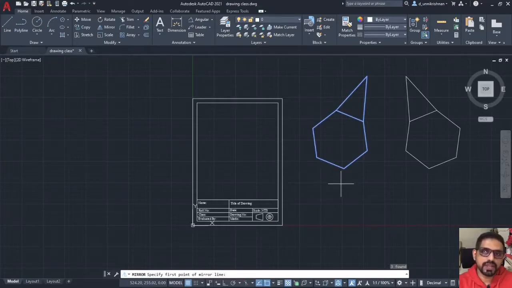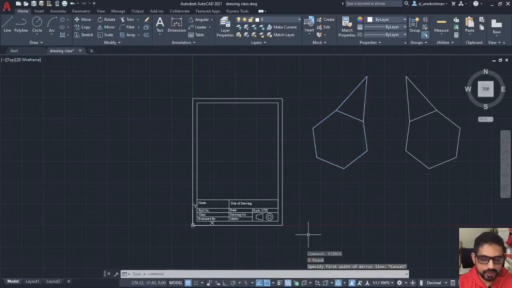You need to be very sure that you have not selected any of these objects, or you can use it in your favor as well. You select the things that you would like to mirror, or move, or copy, and then you type the command so that you are sure that this is what you would like to copy or move. So basically it is a boon and a bane both, so you have to be careful. That's why I would just like to mark a flag there so that you don't make a mistake. So be careful with that.